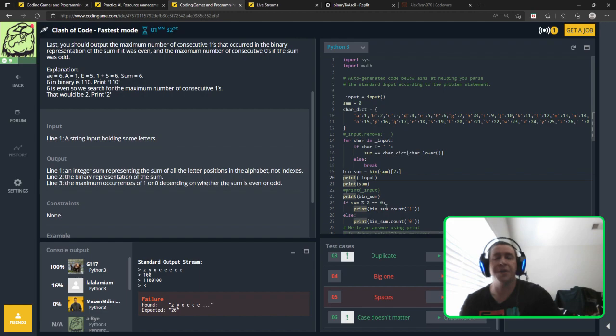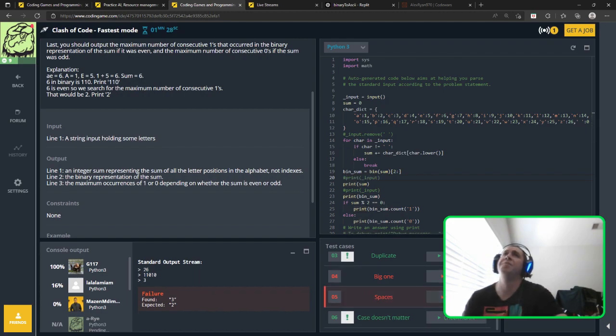So I think that should kick us out of that loop. Found 3, expected 2. Okay, and why is that? So 26 is even, so it should be counting the ones. Okay. At least we got the 26. That's what it was expecting. But now it's expecting 3. So we're good there. And this one, big one.